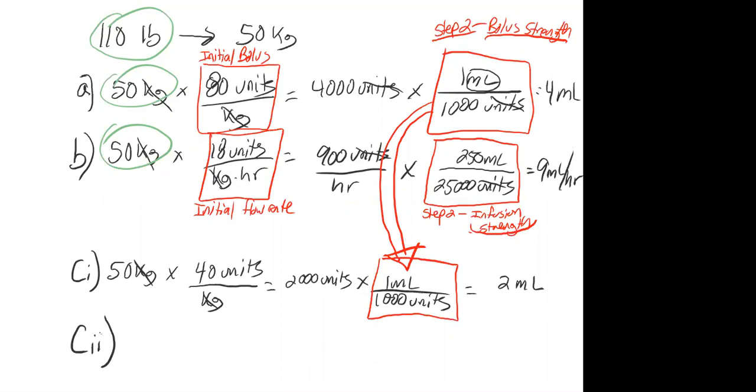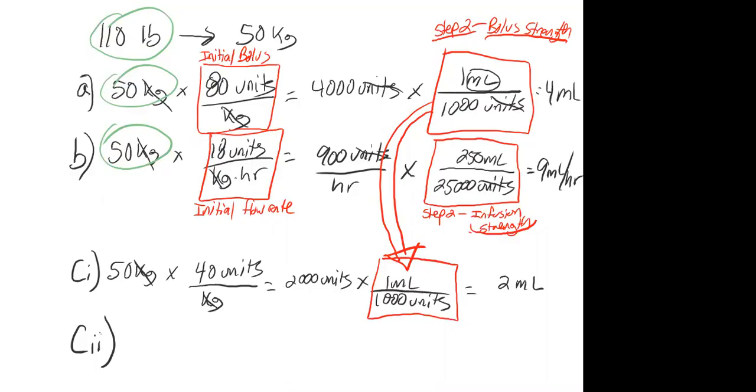Don't tell me. You're right. Take a step back, but it's just the original units per kilogram per hour was 18, like you said. So, but 18 units. Okay, I thought you wanted to use the original kilograms per hour. No, it's 18 units. Yeah, no, I wanted the original units per kilogram per hour, which, like you said, was the 18. It was 18 units per kilogram per hour, which wound up equaling the 900 units an hour.